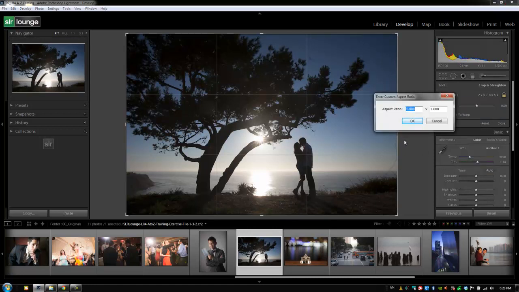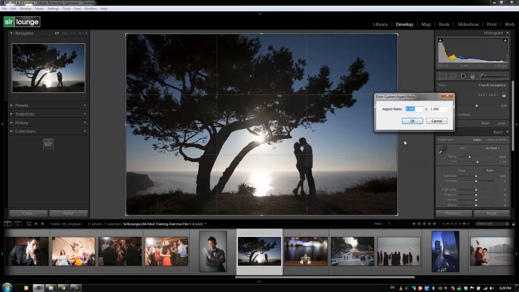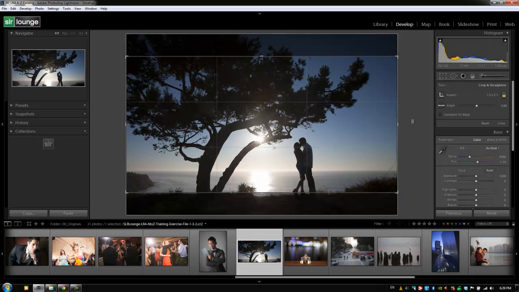Now, adjusting the aspect ratio is super simple. It doesn't matter what numbers you put in, so long as the ratio is what you want. All right, so once again, I'm going to hit Alt-Control-R again, or Command-Option-R on a Mac to reset my crop. So for example, if we typed in 15:30, and we hit OK, this is a 1:2 ratio crop. So it doesn't really matter the numbers, it's just going to take that ratio that we put in.